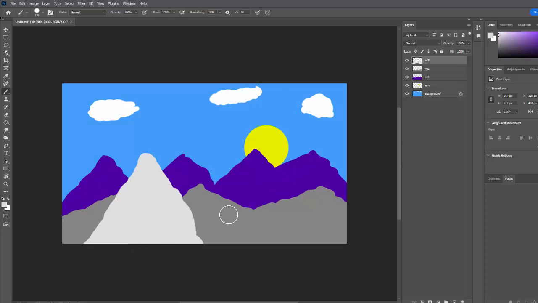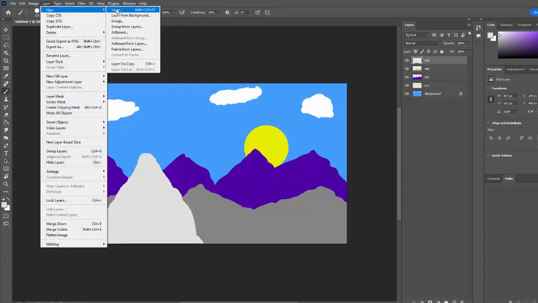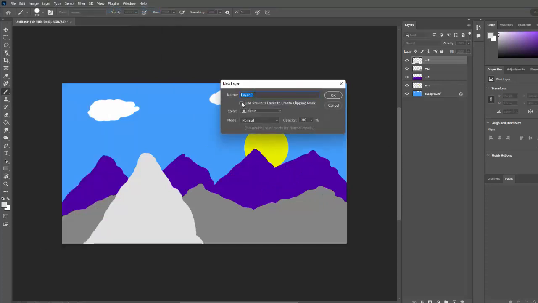Okay, time for another layer. So I'm going to go Layer, New Layer. Remember, you have to have at least 3. And this, I think I'm going to do like a ground layer, G-R-O-U-N-D. I'm going to call it ground. And again, you don't have to name the layers, but I'm telling you what, as a graphic designer, that is a really, really good habit. Naming layers is a very good habit to be in.